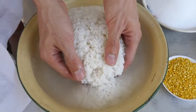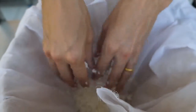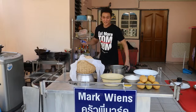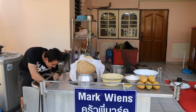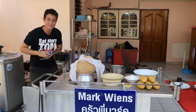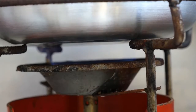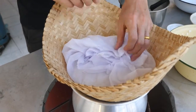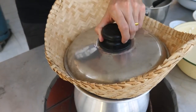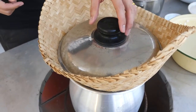Grab a big handful of rice right out of the water, let it drip and drain just for a couple seconds, and then put it directly into the cloth. I'm gonna turn on my stove. And I have already added some water into the bottom of the pot here. So there's some water down there. It's gonna boil and then steam the sticky rice in the basket. Fold over the cloth like that. And then I'm gonna add on a cover to seal in all of that steam. And this is gonna steam for right about 12 to 15 minutes. And then we should have nice fluffy rice for our mango sticky rice.